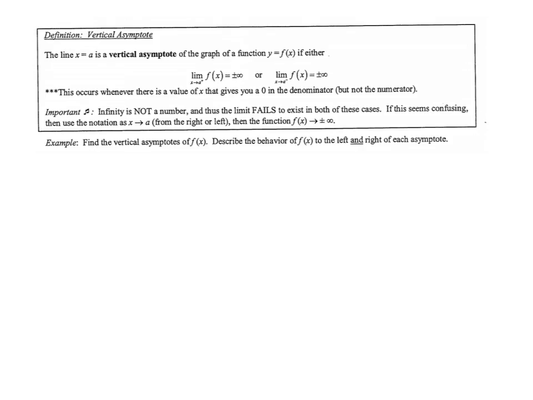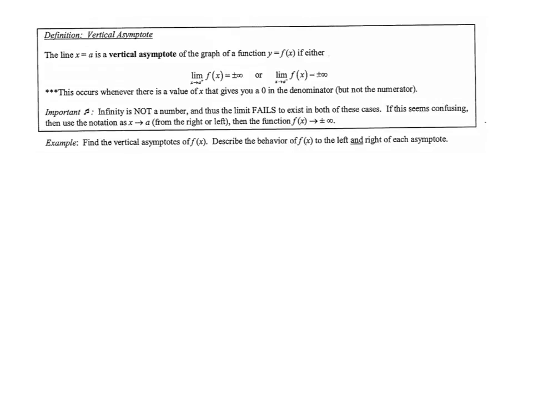So as we look at a definition, we're going to say that we have a vertical asymptote at x equals a number if we notice that either from the right side or from the left side, it doesn't necessarily have to be both, it could just be one of them, we see that the y values are getting close to infinity or negative infinity. And generally, we're going to see this when we can get a 0 in the denominator, but not in the numerator. I think we've talked about that note there at the very bottom.